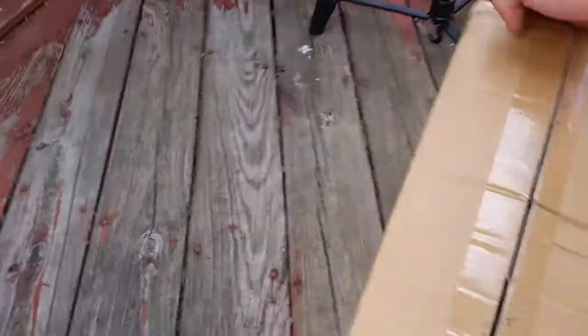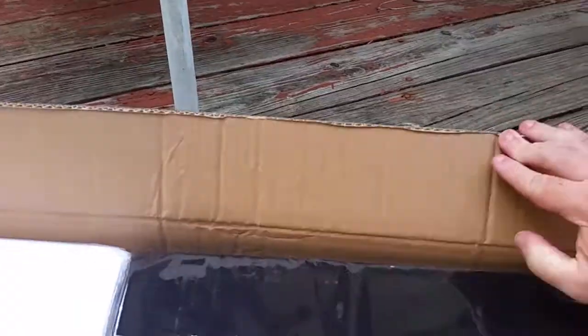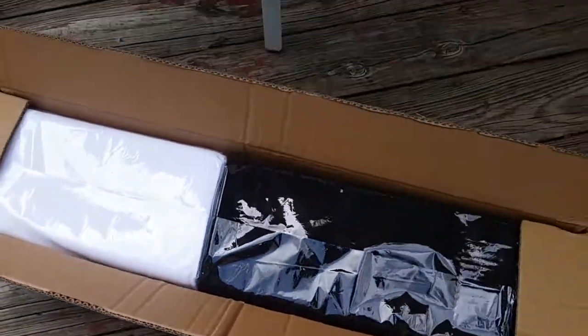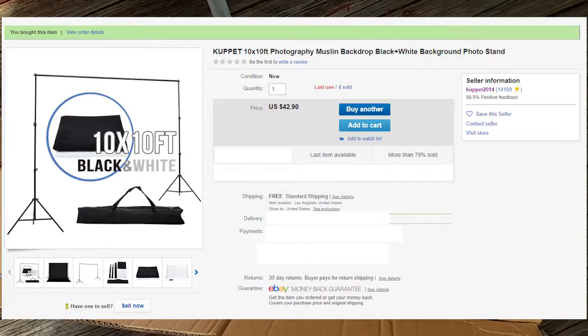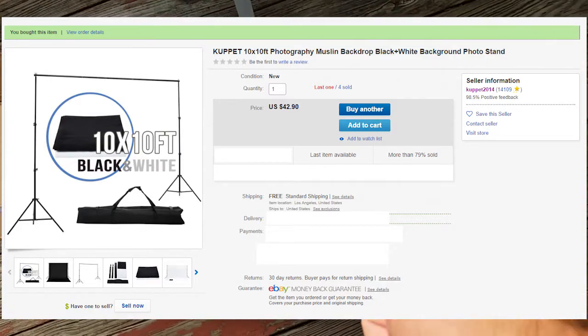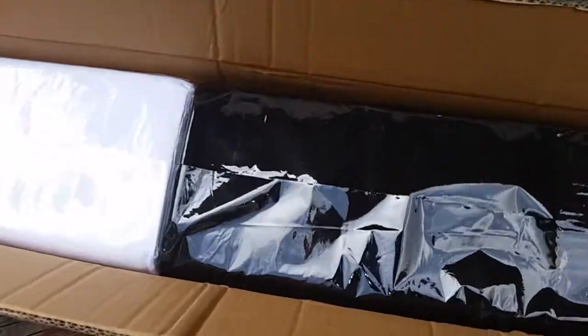We're going to open up this. This is something that my ASMR crew has been looking forward to. Holy crap, now look at this. This costs $46 on eBay. They may have changed the price, I don't know. But that is a black sheet, and that is a white sheet for a green screen holder.